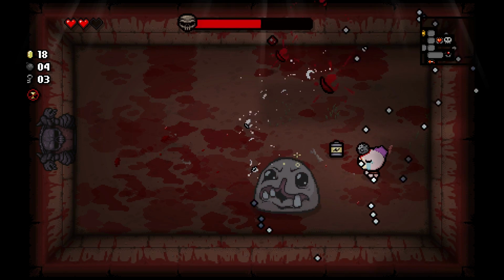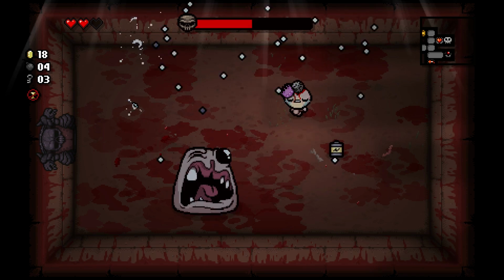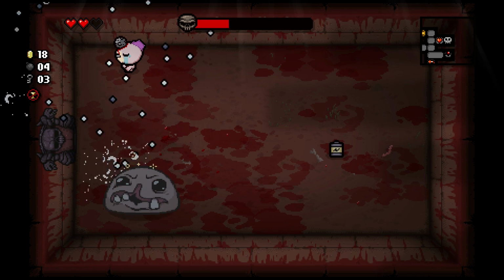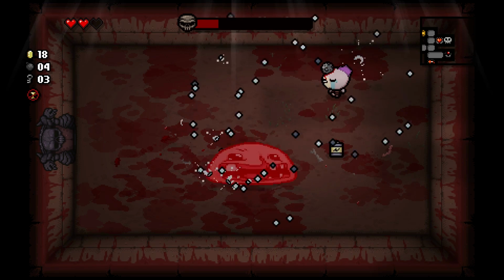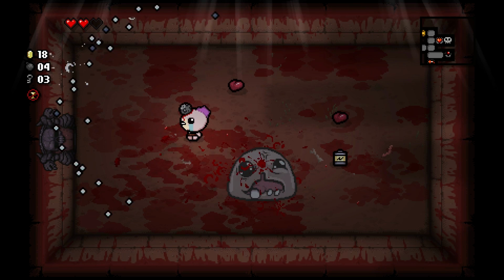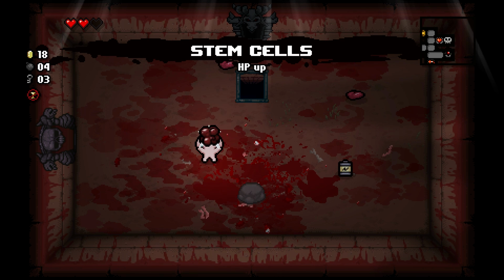I would hope that the tears would be planet-shaped, you know? Just a swarm. It could be like the asteroid belt. That'd be kind of cool. With us as the center, as the sun, I guess. But our concussive effect is making short work of Monstro here. And I wish we had a spacebar item so we could make use of all of these battery items that are on the ground. But we got stem cells, which is an HP up.